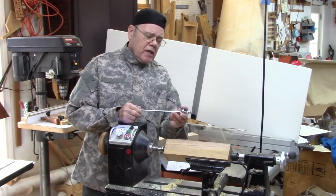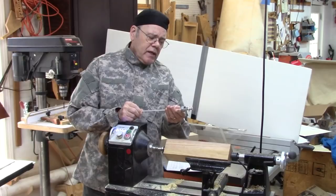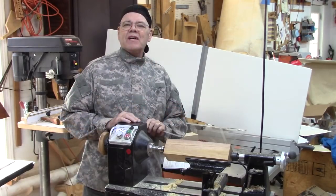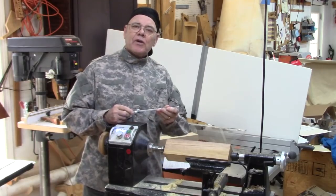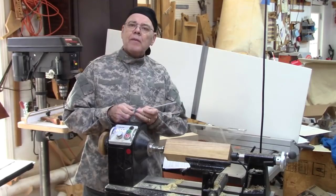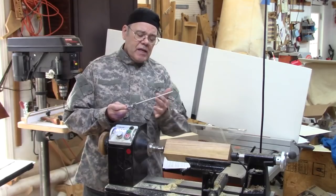I've received this kit from Craig at chefwarekits.com. There are a number of vendors out there that sell pepper mill kits. I was furnished this kit by Craig at Chefware Kits. If you buy your kit from one particular vendor, generally the only difference from the different sizes is the size of the rod.